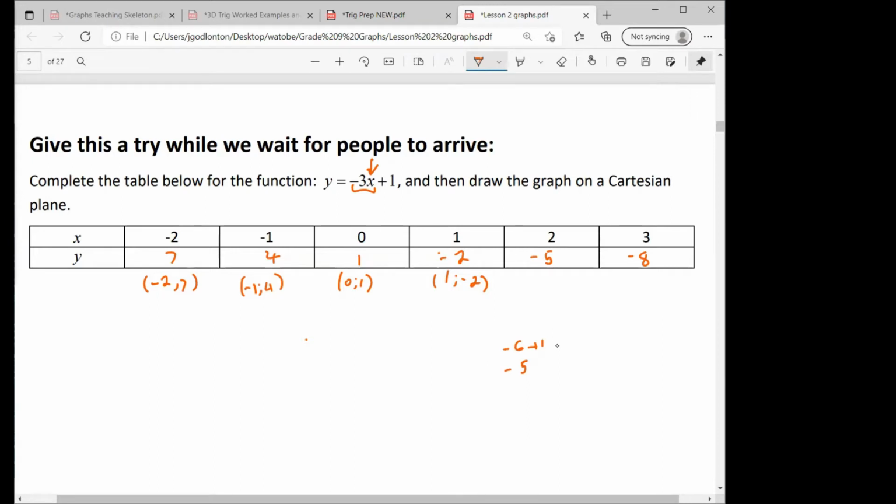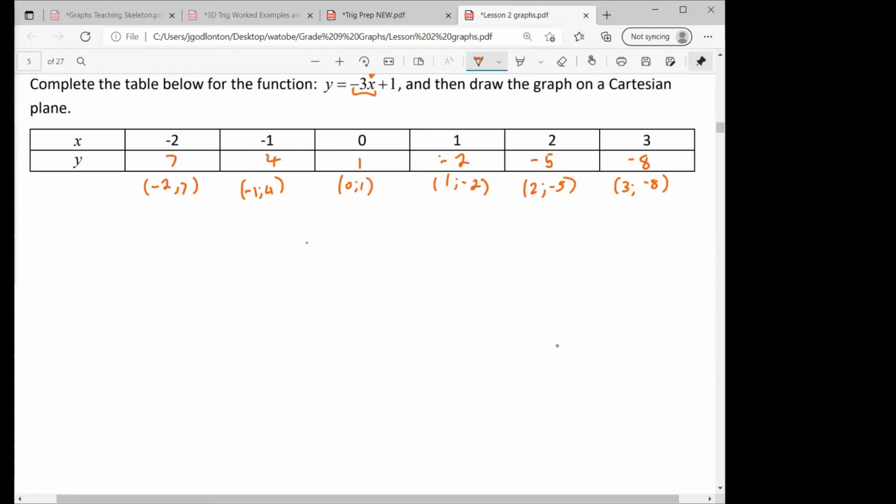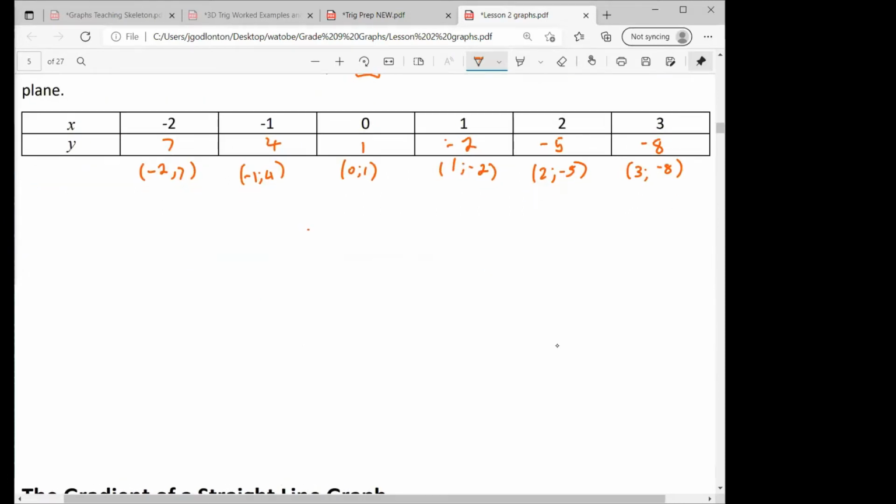And then I want everyone to get out their pencil and their ruler. If you haven't had a chance, if you joined a little bit later, that's fine. Get your pencil and your ruler, and I want you to draw your Cartesian plane. Remember, it doesn't have to be perfect. And I want you to see if you can get an idea of what this graph looks like. You don't have to plot all of the points. You actually only have to plot about 4, and then you'll get an idea of what it looks like.